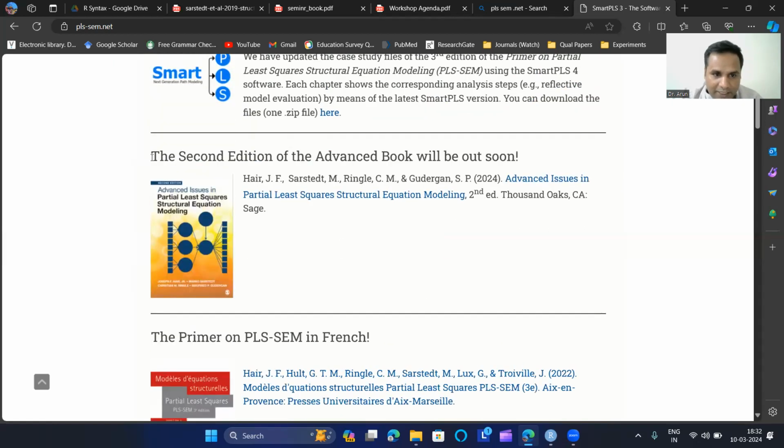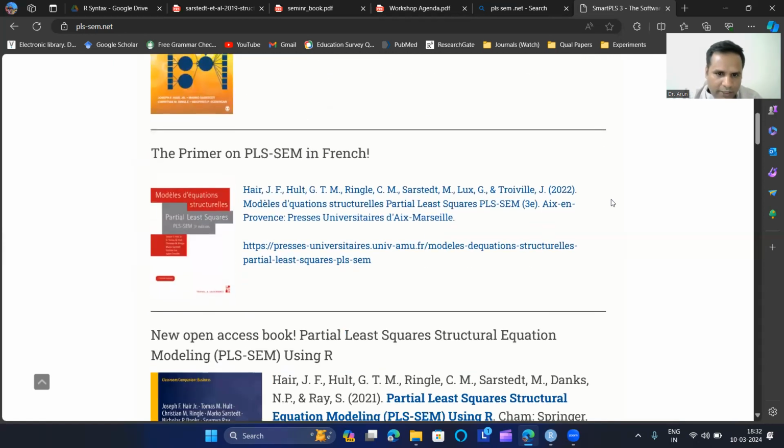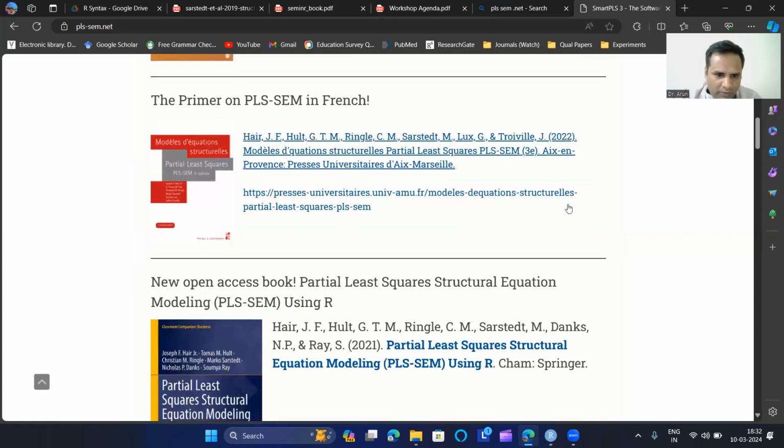So this is the latest book on PLS-SEM. Here you will get NCA, IPMA, and so many other topics, and model comparison, and unobserved heterogeneity in your models. Everything you'll find in this particular book. So again, they have uploaded it. Then this is not important for us.